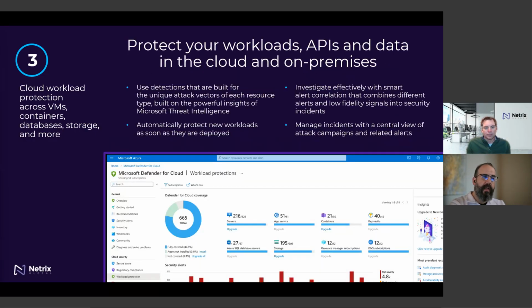So when we do have our cloud protection in place, we have our workloads. APIs are also a newer factor there for us to have protections around. So as we have more development-based deployments, we want to make sure our APIs are protected, are being used correctly, and that the data there is protected. I mentioned the integration there for Purview and some of the data loss prevention. That's all integrated here with Defender for Cloud as part of those workload protections. So if we have storage accounts, if we have databases, these are places where we're going to want to put these in, right? Each resource type is protected against its unique attack approaches.